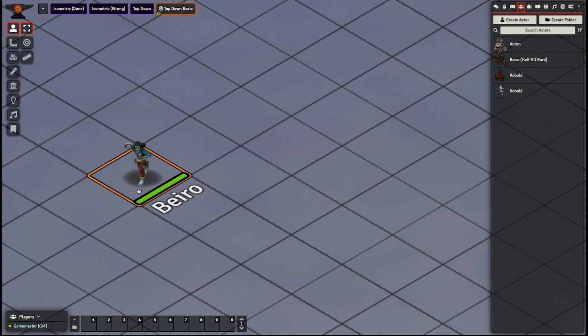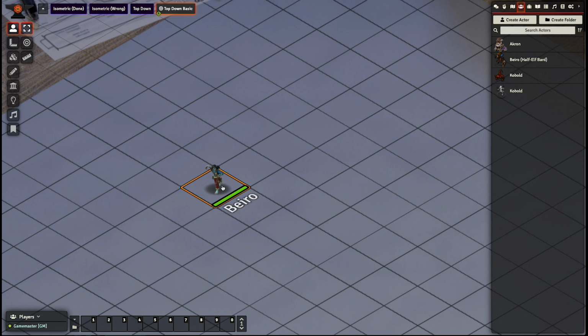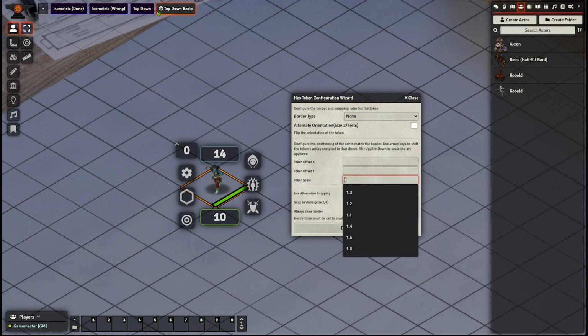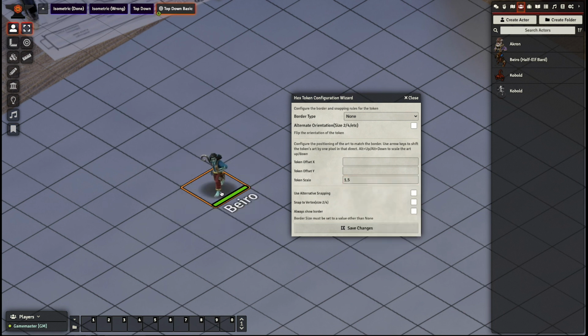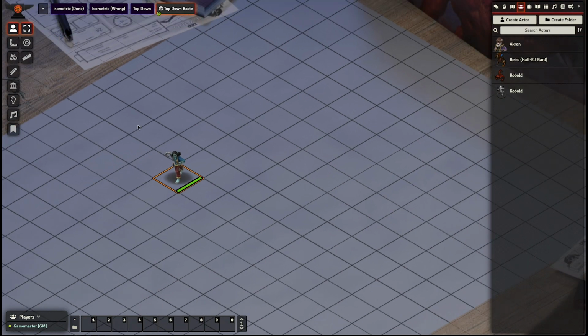Compared to some of the other stuff, how tall is this guy? If that grid top to bottom is 5 feet, this guy's less than 5 feet tall, and I wanted him to be something else. So remember that you can use the hex size token support module, which is not the isometric plugin. You can adjust the size of these characters a little bit, and maybe adjust the positioning so that the center of the shadow, the base, fits perfectly. Now this guy's like 5 or 6 feet tall, and that's better. So I'll save the changes there. And now I've got a nice isometric character, and I can use all my measure tools appropriately.